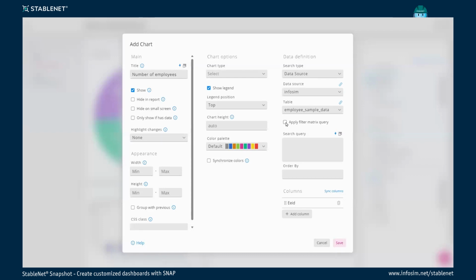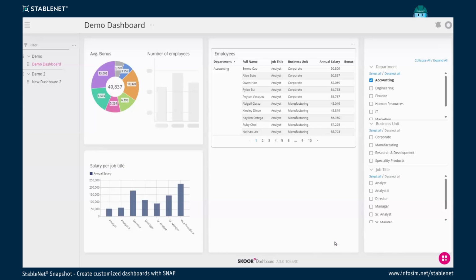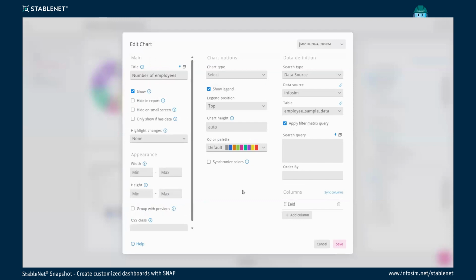No, one little thing. For some reason, I see no data now.